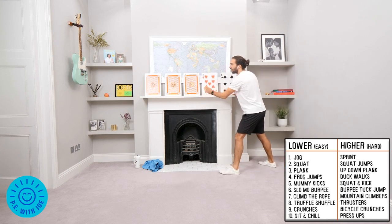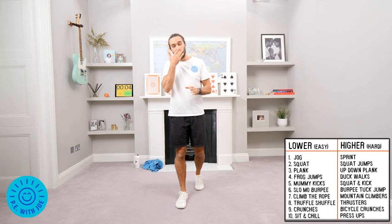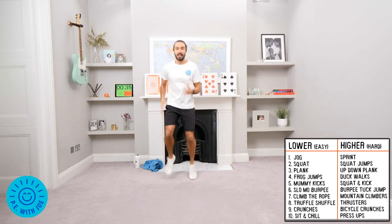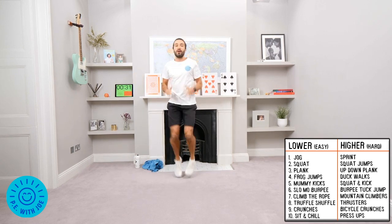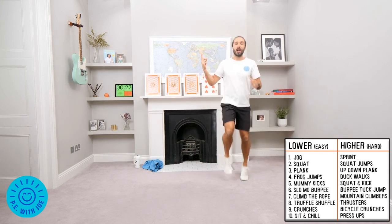It's a 9 of hearts, which means we are doing the sprint. So we're going to sprint on the spot, harder version of the exercise, as fast as we can. Here we go. Sprint, sprint, sprint. Let's go. Come on in. 35 seconds of work. 25 seconds rest. Then we check the cards again, and we see if it's going to go higher or lower.